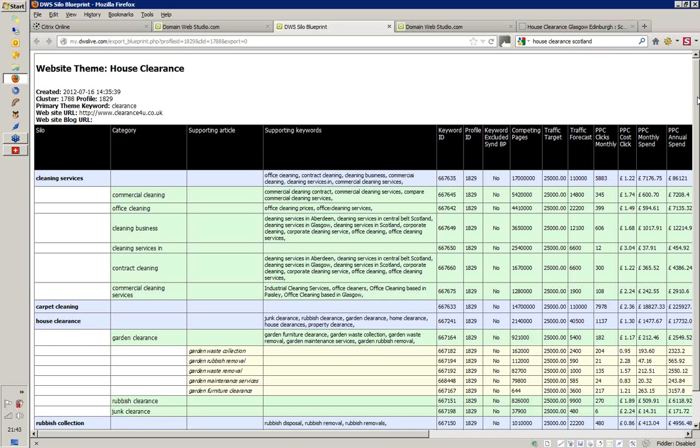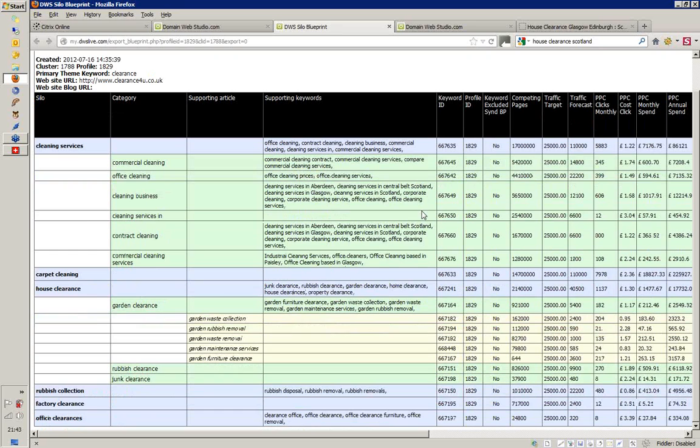So we can see we've missed out on cleaning services. We need to add some supporting keywords over there. We need to add our supporting keywords to our removal. Now, what this does is it helps us build the synonymic set. Essentially, this is your keyword DNA that you're building over here. This is what you'd use as anchor text. These are important keywords that define the story of the actual cleaning service.